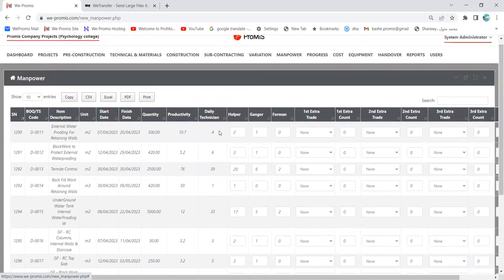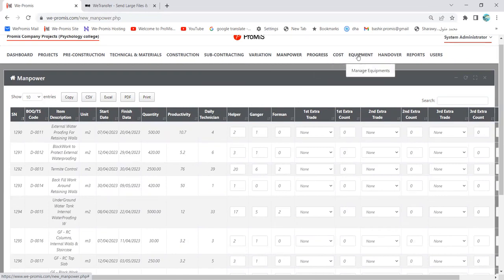And not only the technicians, it also tells you how many helpers you need, how many gangers you need. Here 6 technicians, you need 3 helpers, you need 1 ganger, etc. So it is giving you the complete direct staff, starting from the ganger, the foreman also. Sometimes when the number is big like this, you need 39 people, 20 helpers, 6 gangers, and 2 foremen. So as you see here, the manpower is completely calculated by the system. All we need is to coordinate with the HR department to bring the people according to the time schedule.